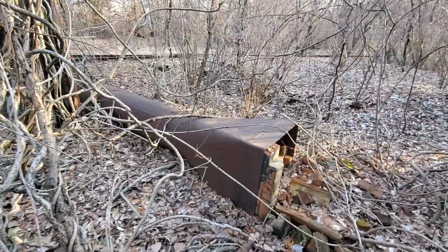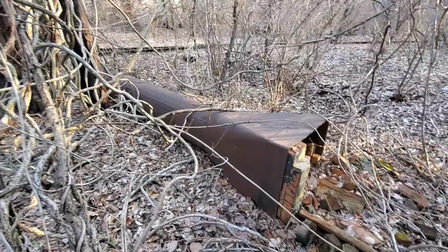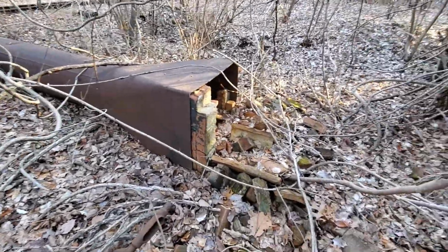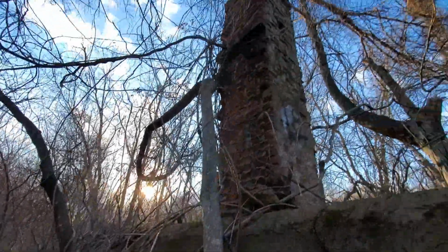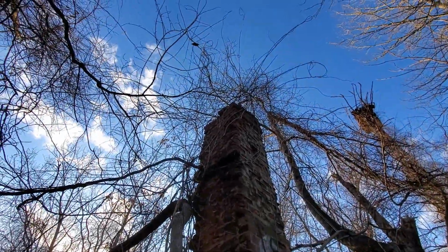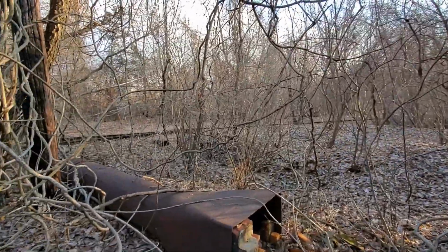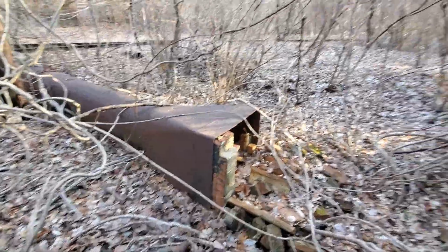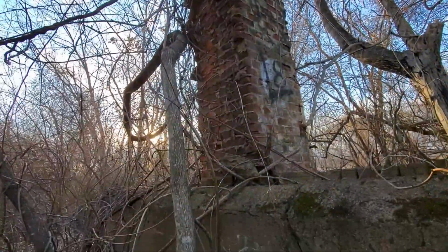So we worked our way back outside, and laying here is the top of the chimney. It's got this steel cover over it, but you can see the brick right here. Oh wow, yeah, that would have been on top. So that would have been up there. I wonder how big the building was then to put it up that high. Maybe it was a couple of floors, who knows? Well, that was probably above the roof line, the steel. Oh, they put it up that high? Yeah, just to get it away from the... And that's about the average height of a wall.